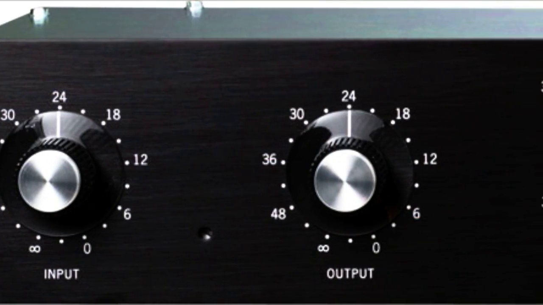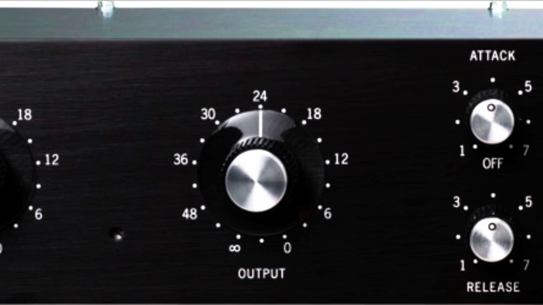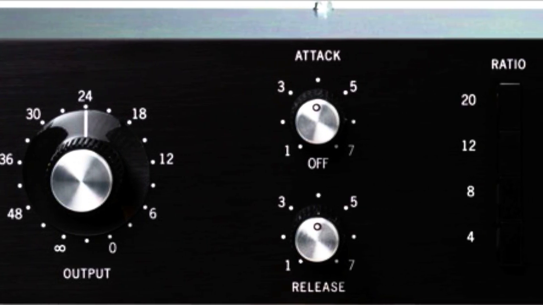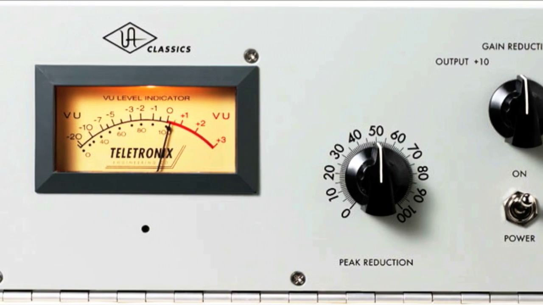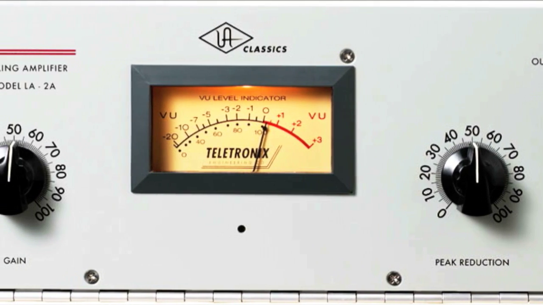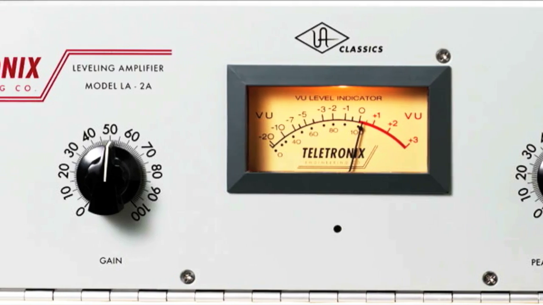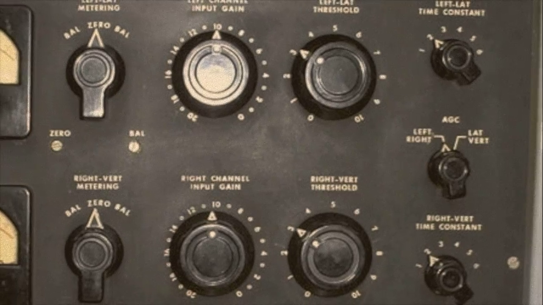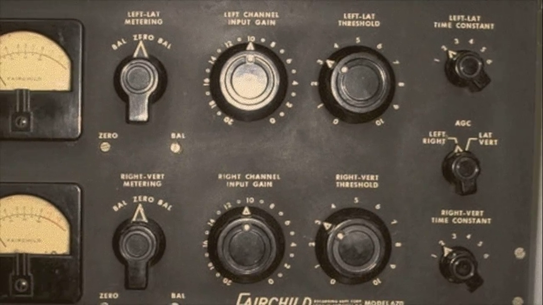It's interesting to note that the most desirable compressors have so few controls. Rather than expose all of the variables that go into compressor circuitry, the designers only exposed the controls that were appropriate for the task at hand, and the internal paths were optimized for the job the device was marketed for. The most legendary compressors were actually designed to get engineers where they wanted to go with little hassle.